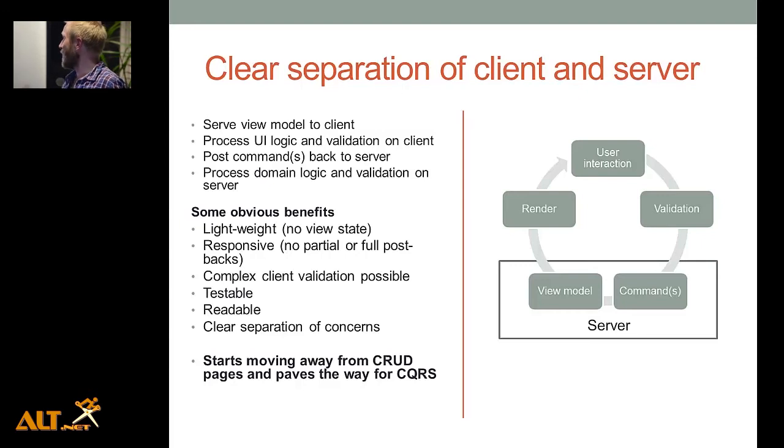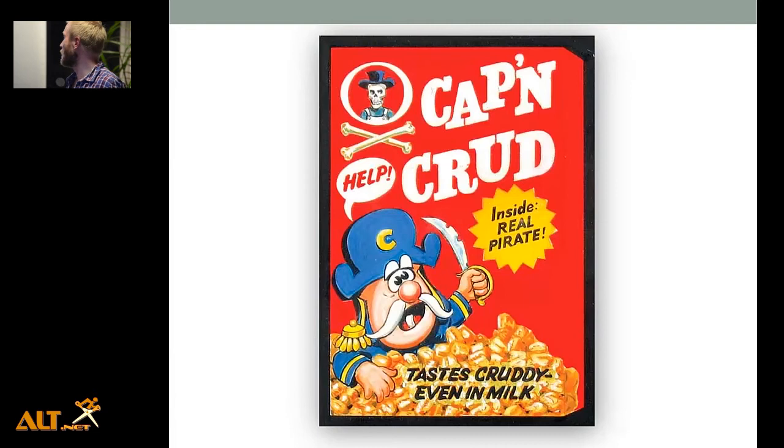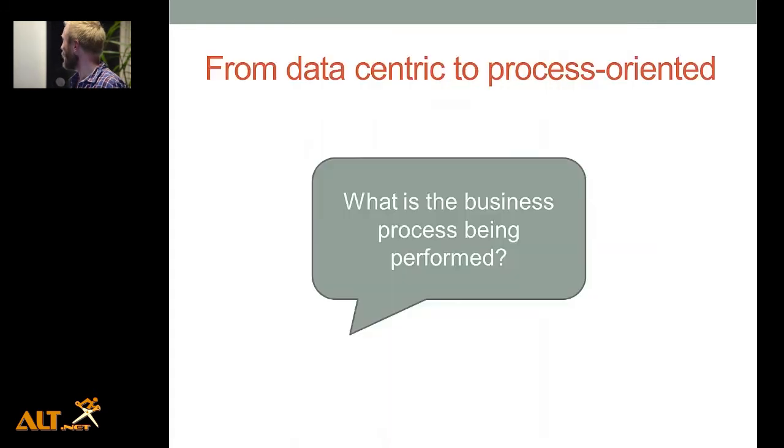Now again, even by using Knockout, we still have a problem with the pages being very CRUDdy. Now CRUD's not a good thing when it comes to DDD. We found a lot of our pages were still pulling up the domain models, letting users sort of modify the properties and send it back down again.